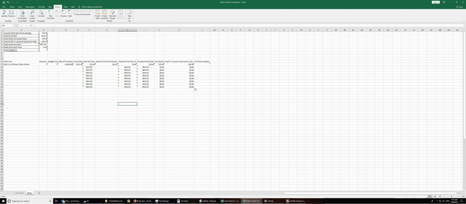So let's keep on going. Let's see what we got down here. This year things were a little bit cheaper, so I'm just going to go ahead and copy this, make it a little easier for me so I don't have to type all of this out. And that way you can see how this spreadsheet works. I'm just going to do this a few times just for simplicity's sake.